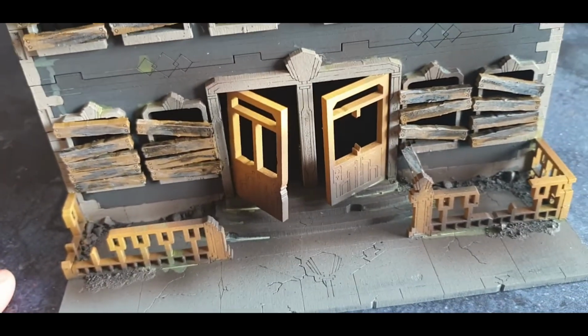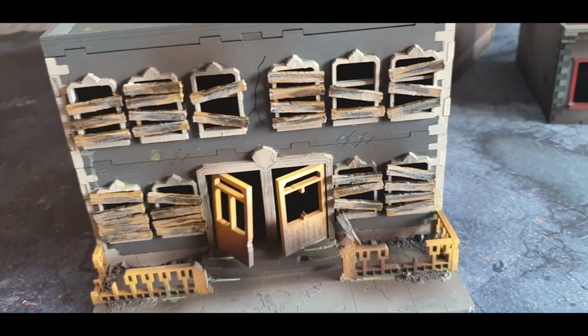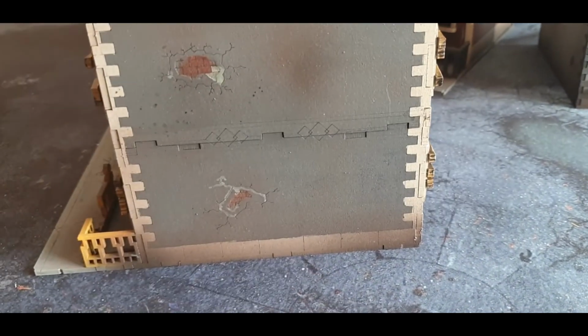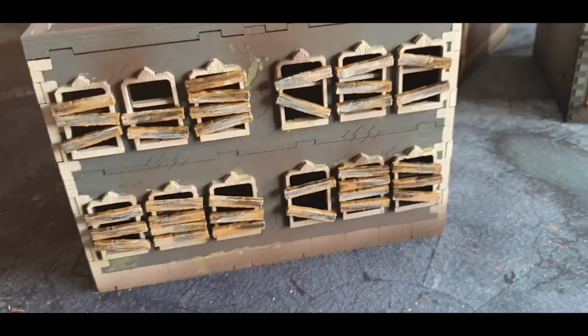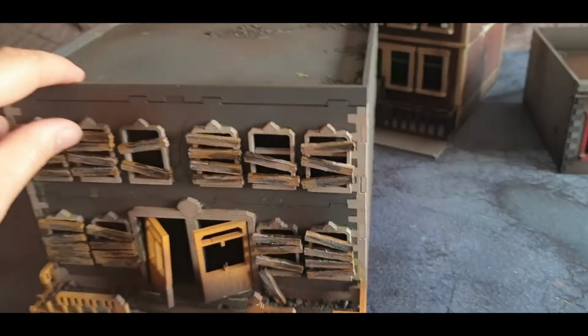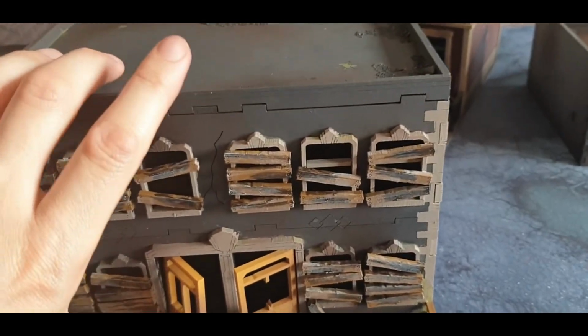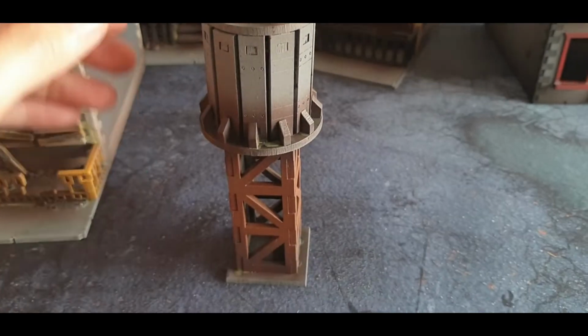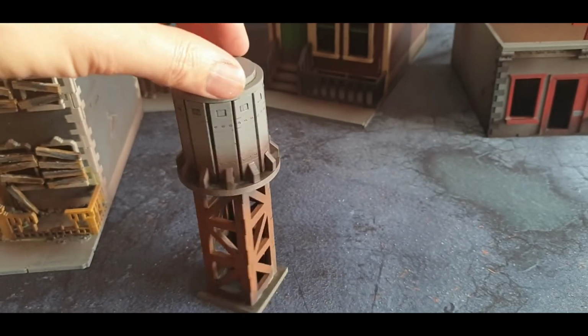I've got their kind of grime and decay kit. It's just kind of handy for gribbly cities. And I've just thrown washes and bits of muck all over it. So yeah, that's a really cool building. Nice big flat area to kind of go with this one and the others, we've got a bunch of extra bits. This is some sort of water tower.